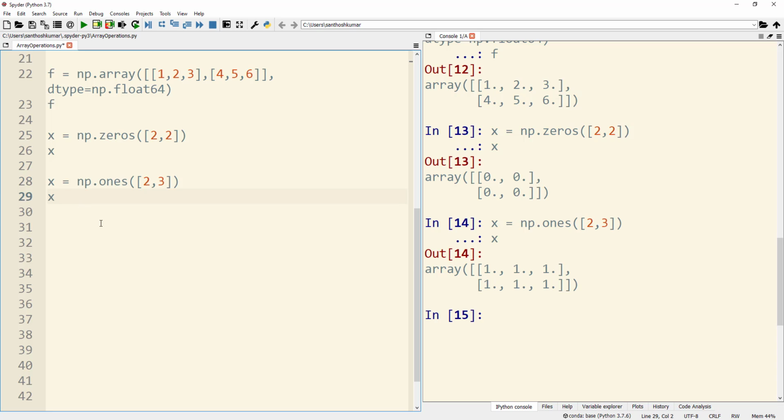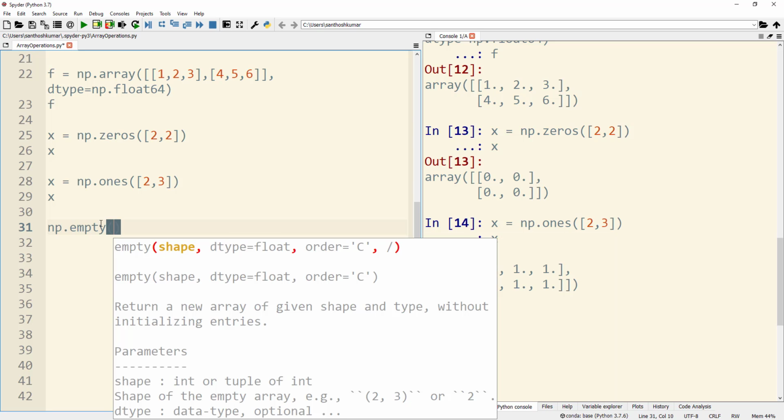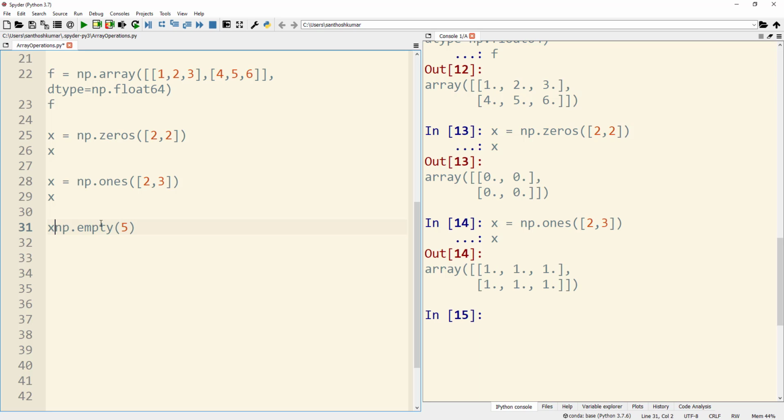I can also create an empty array. If I wanted to create an empty array, I can use np.empty, and then indicate the total number of elements needed in that array. I have mentioned 5, and I am printing the value of the array.